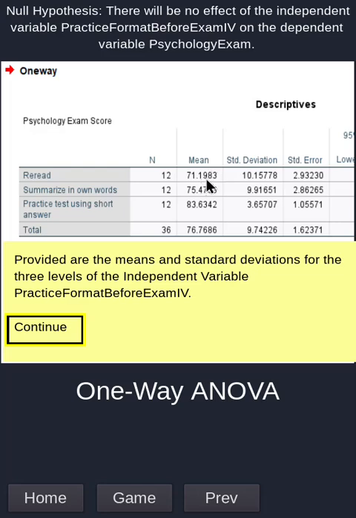And there are numerical differences between the groups. The one that did the practice test using a short answer, with an 83.63, definitely appears to have done much better than the group that simply reread the notes at 71.19. So we don't know that there's any significant differences here, but at least numerically, if these turn out to be statistically significant, it's meaningful. To be able to do 12 points higher on an exam by choosing a different study method, that's pretty good. That could bump your results up a whole letter grade.